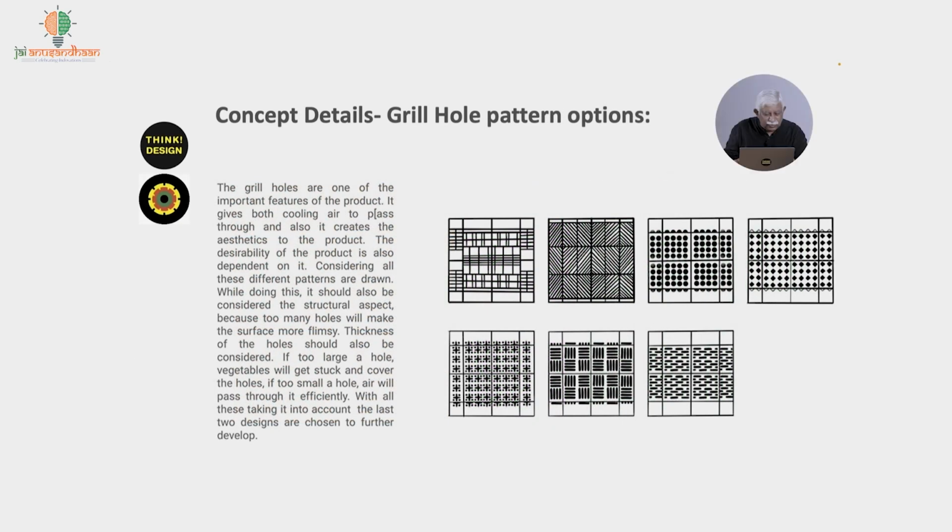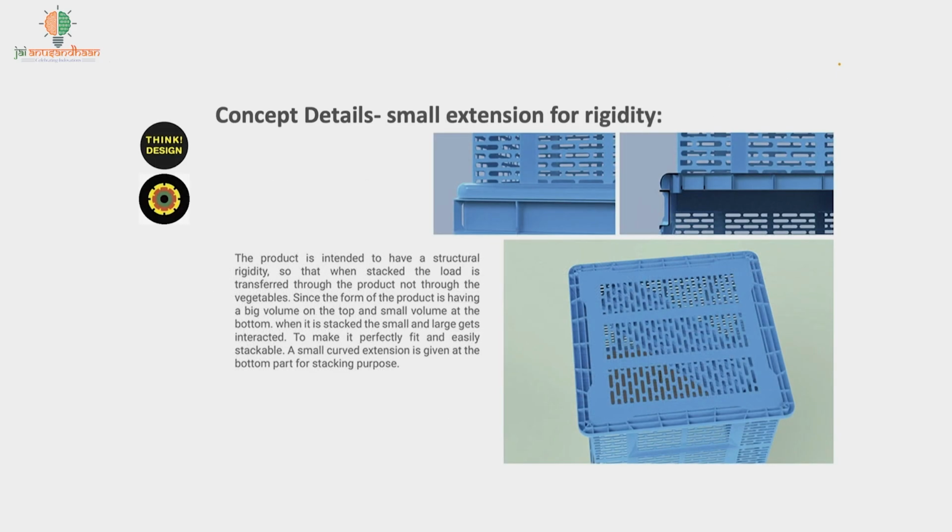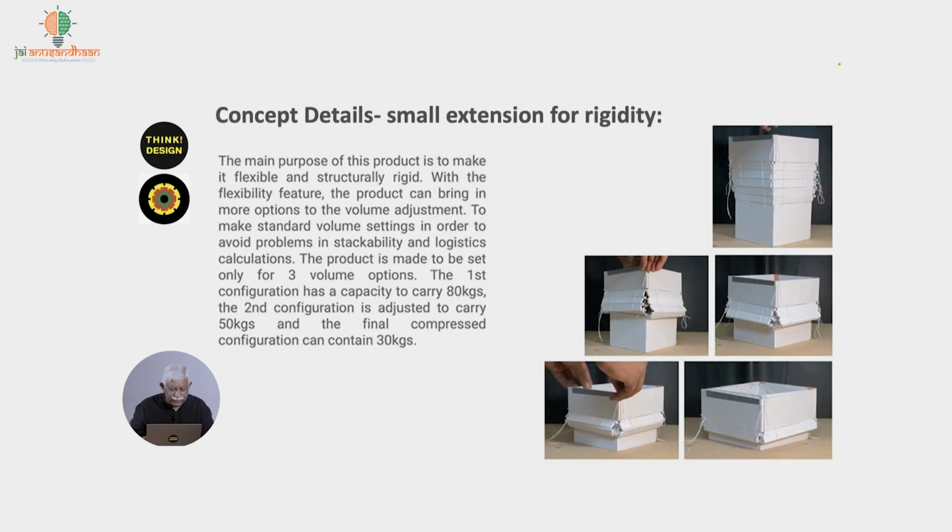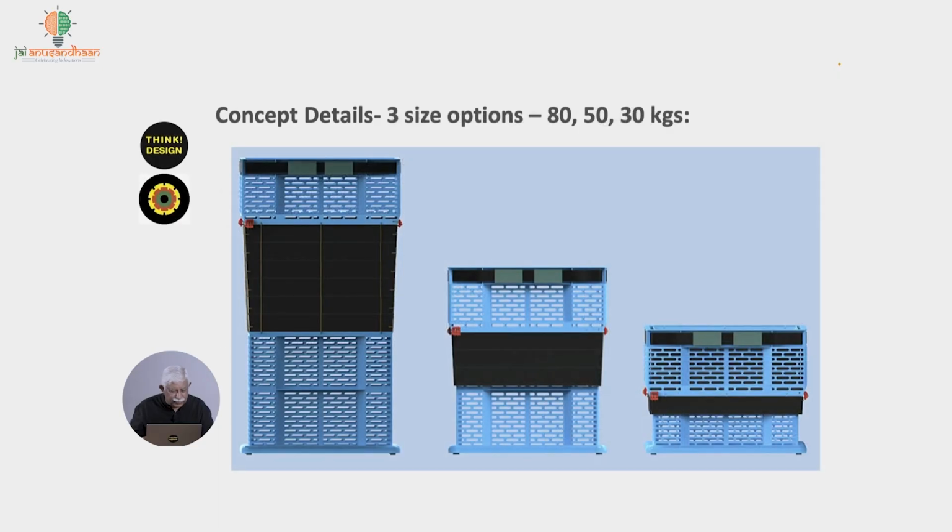And the grill holes also were very important to provide, because it is through the holes that the cooling actually happens. So, it is important to decide which is the best possible variation, because it should be strong as well as allow ventilation. Models were done with different materials and tested. Drawings were done; these are digital examples of it.